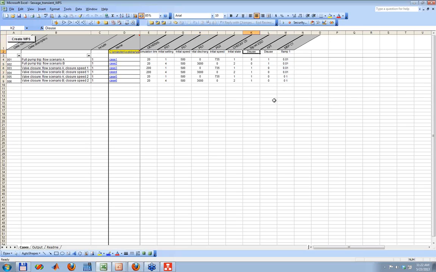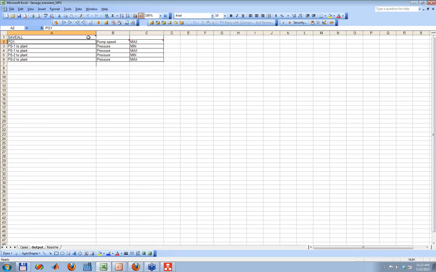And I can also disuse components. So I'm turning them off in the case. And then 0 means off and 1 means that it's on. You should note that in the mother case, all components which are listed here, so also the components which you want to disuse, should be used, should be on. Otherwise, they will not be recognized and you get an error message. So this is for the case sheet.